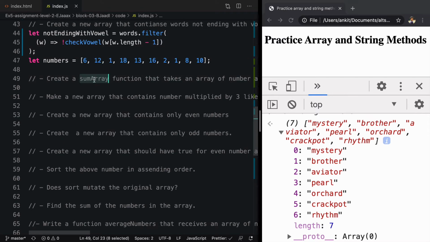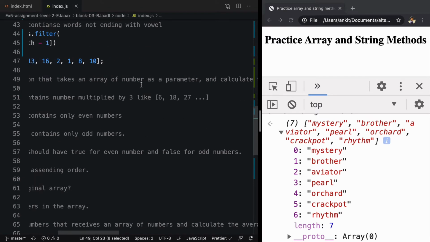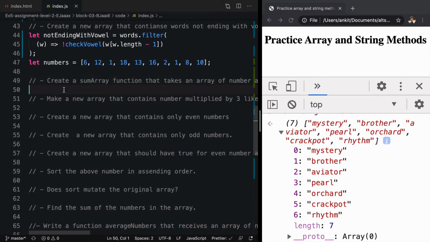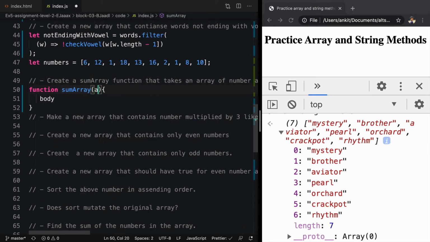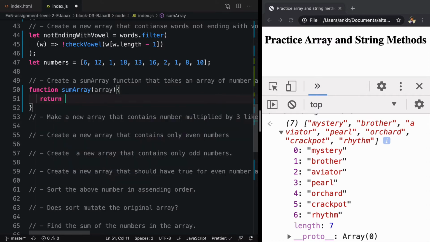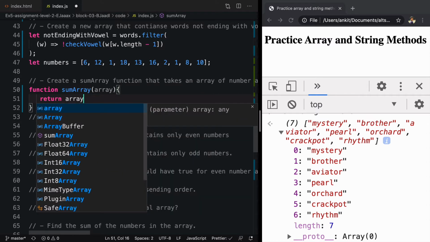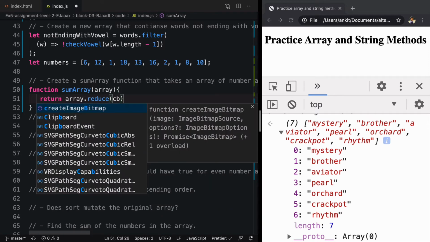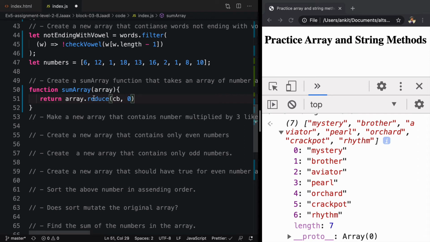Create a sumArray function that takes an array of numbers as a parameter and calculates the sum of all of its numbers. So we'll create a function. It will take an array and will return the sum of it. So we'll say array.reduce. Reduce accepts two things, a callback function and the initial value, that is 0, because we have to count the sum.